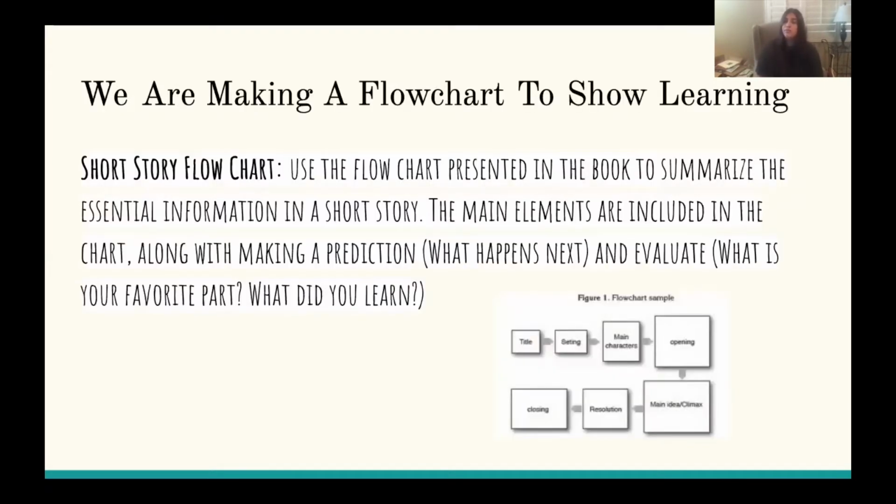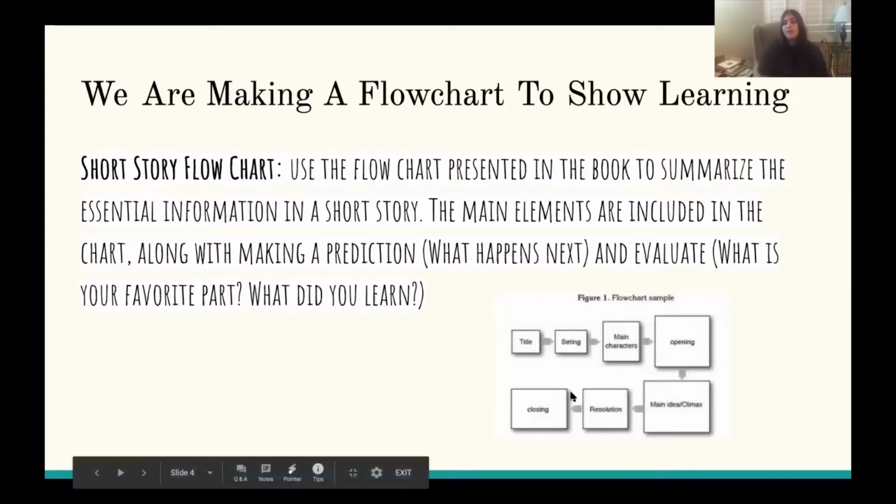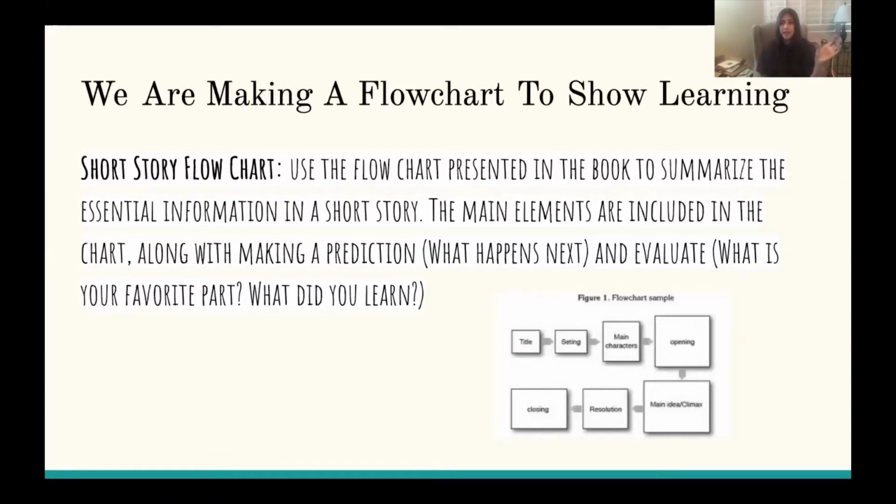What we're going to do for the read aloud is I want you actively learning and actively a part of what we're doing today. For the read aloud, your expectation is that you are listening and ready to write down all these facts and examples. For example, you can do a flow chart like the figure below. You can pause the video if this is going too fast, but this flowchart sample has you write the title of the book, the setting, the main characters, what happens in the opening, what happens as the main idea, what the resolution is, and what the closing is. That is just one flowchart that you can do.